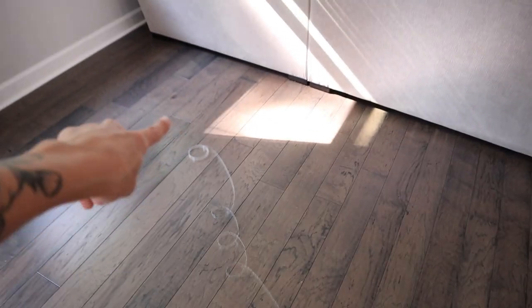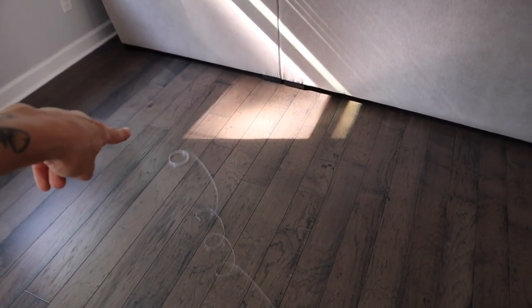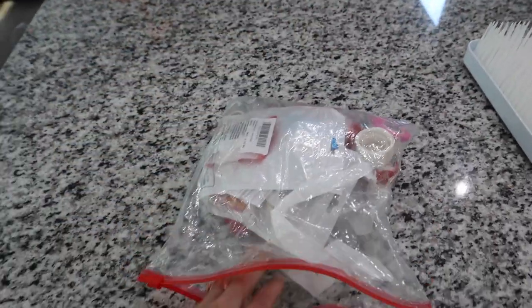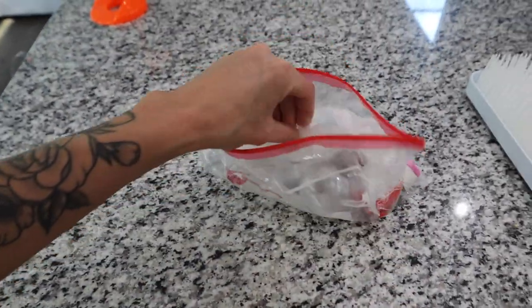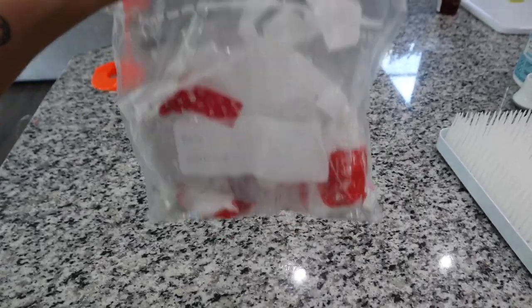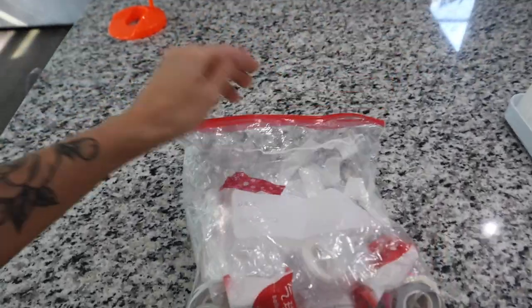So I'm going to get working because I have this whole balloon tape to fill. It's even rolled up over there. This is how many balloon garlands I've done. I have a whole Ziploc bag dedicated to all the leftover stuff. I told you guys, I save everything. Save all your party supplies. Trust me, it will come in handy for future parties.